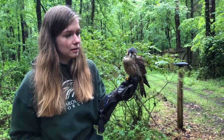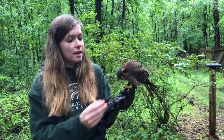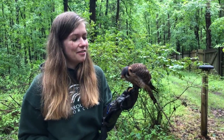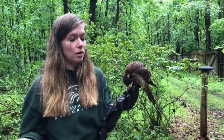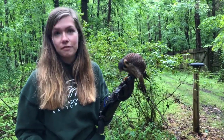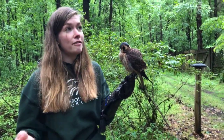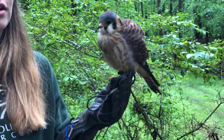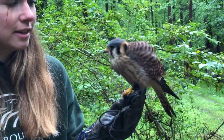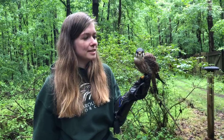One last question: where do kestrels like to build nests in the wild? These guys have a couple of favorite spots. If you have a handmade or homemade nest box — it just looks like a birdhouse but with specific dimensions for kestrels — you can put it up in a field just above the grass line. They love to go hunting in fields. If you don't have that, you can find trees lining fields and they like to nest right along the fields where they mainly hunt. These guys like open areas with all sorts of yummy insects that you can find.